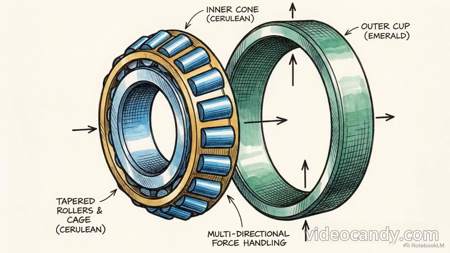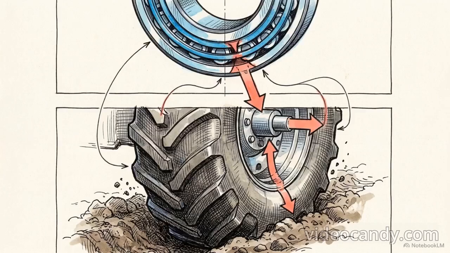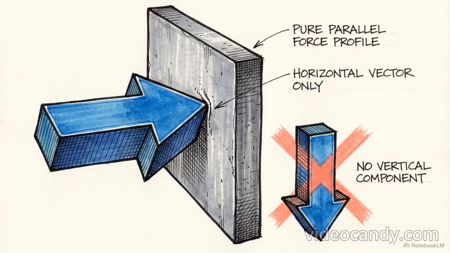When those extreme loads are coming from multiple directions at once, the design evolves into the tapered roller bearing. By using coned raceways and angled cylindrical rollers, this architecture prevents heavy shaft deflection in systems like aviation cargo and heavy agricultural machinery. There is, however, one final force profile. Some mechanisms experience almost no perpendicular stress, dealing entirely with aggressive parallel forces.